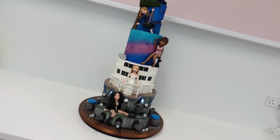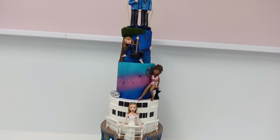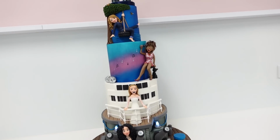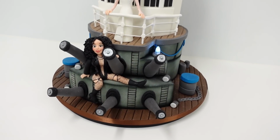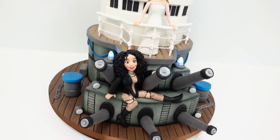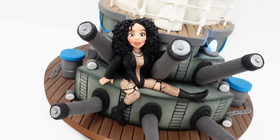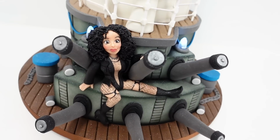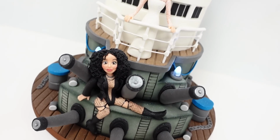I've only gone and blooming finished it. It is 11:30, and for 3.5 hours sleep, I am surprisingly awake right now. I probably won't be in a few hours, but I'm not feeling too bad at the moment. But we now have some little lights on it. We have lots of glitzy sparkle. I am still absolutely loving Cher here. I think it's her big hair.